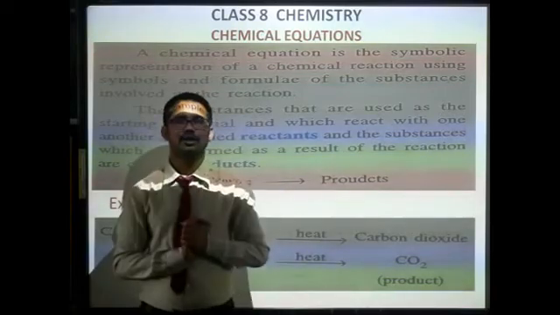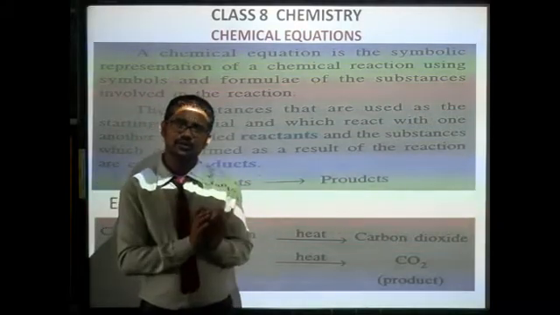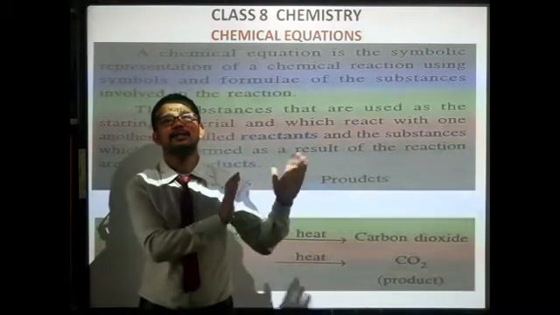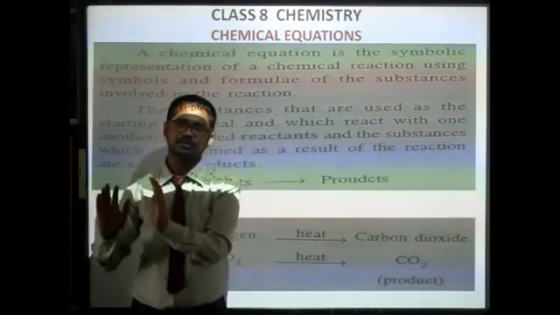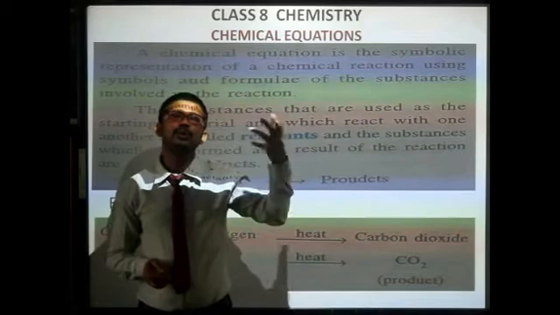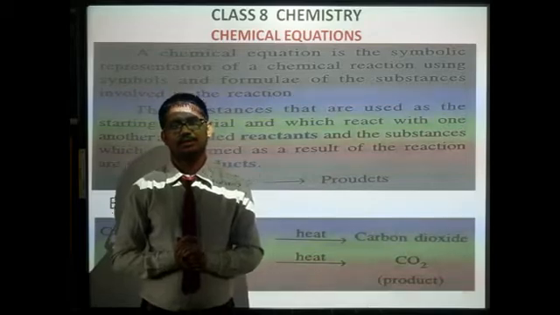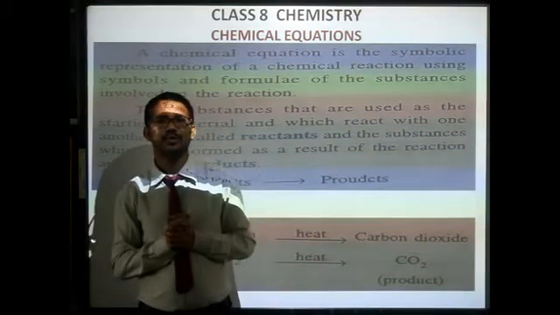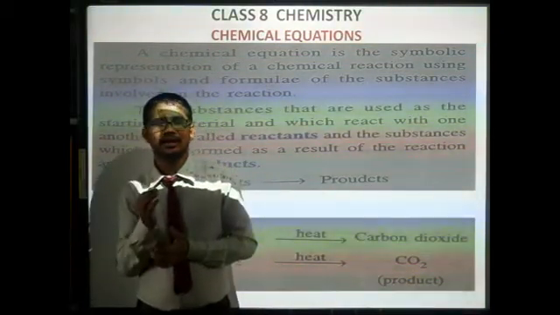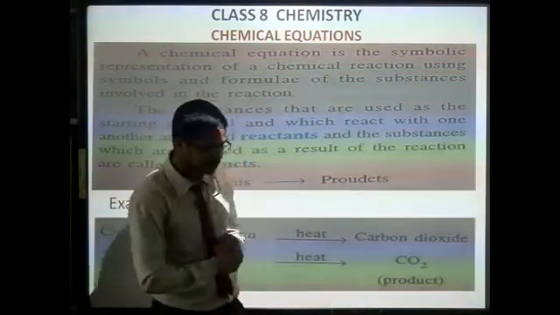But here in chemistry, we will not write that left hand side is equal to right hand side. But here also the number of atoms of different elements present on the left hand side must be equal to the number of atoms of different elements present on the right hand side. That means no new atom can come to the right hand side if it is not there in the left hand side. So that's why it is also called equation, and chemical equation because it is related with chemical reaction.